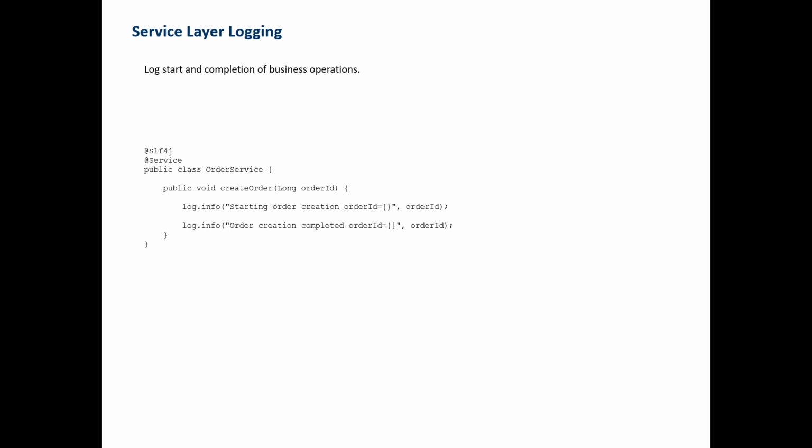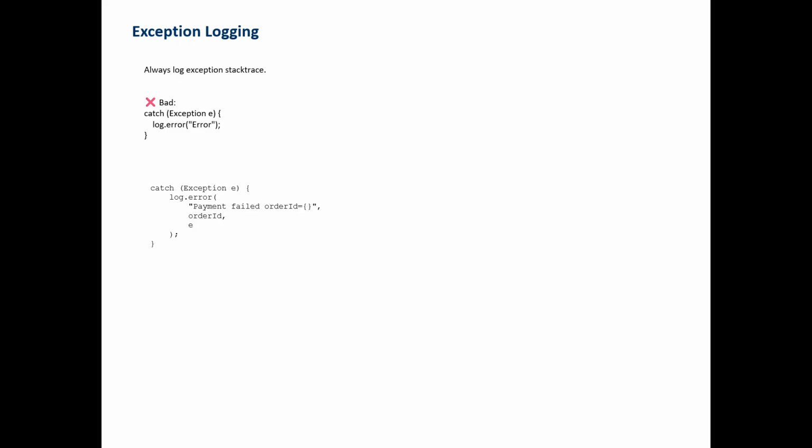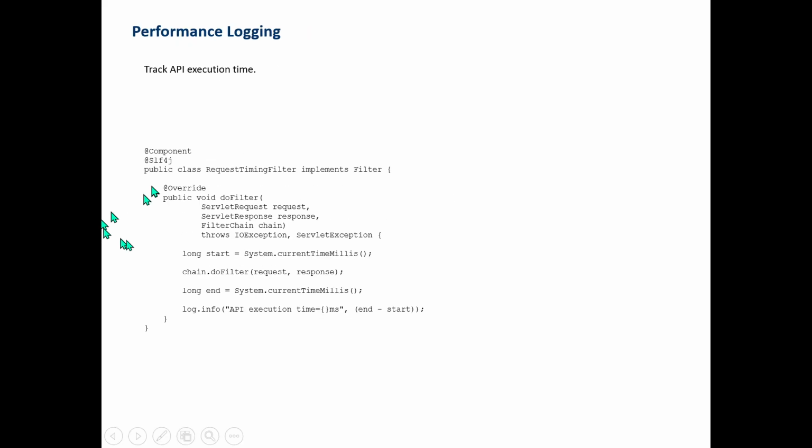Now, service layer logging. Service layer logging is important because whenever a business operation starts or completes, you can log it. For example, "starting order creation" and "order creation completed" messages will help to understand the execution flow and the performance of the applications. You can measure the performance of the applications by using these logs also.